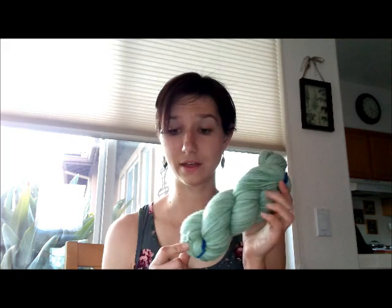Here we go. So I went to Yarning for You because I was already in the area, and I was looking for yarn to add to my stash to complete projects. This is Hearthside Fibers, I believe, in their Extravagance line. It's a DK weight, and I have 2 of these. This was a gift from my Aunt Claire, the same one who got me the Bala Hoya. She knows I'm a crafter. She knows I love this. I love yarn.